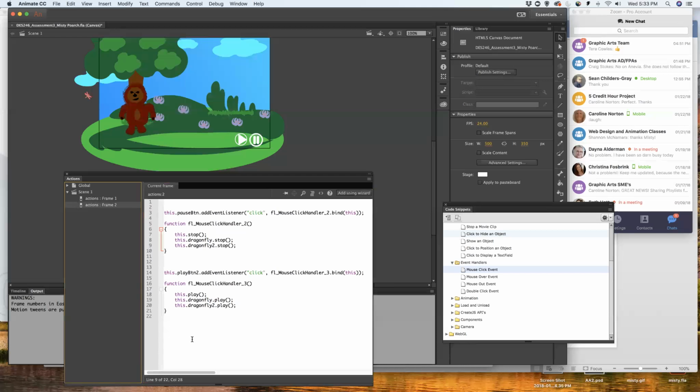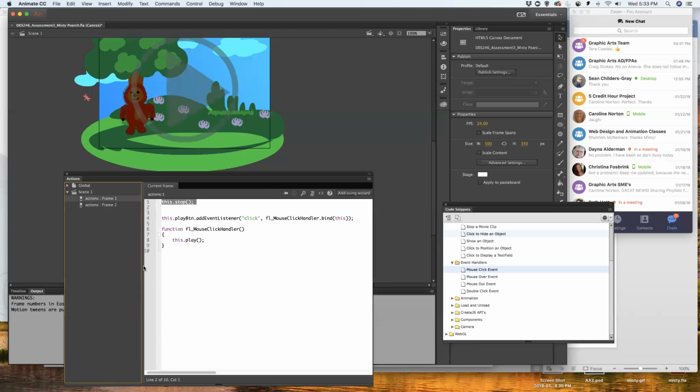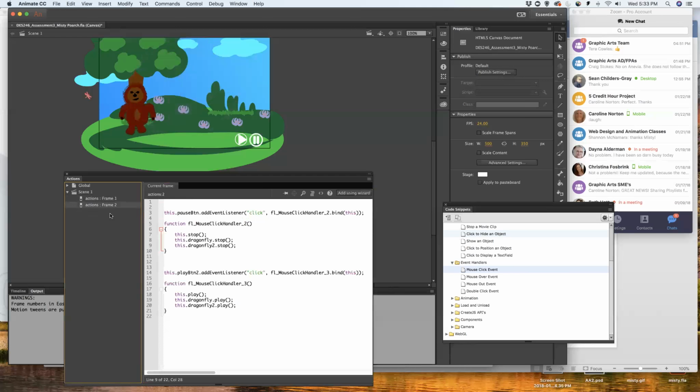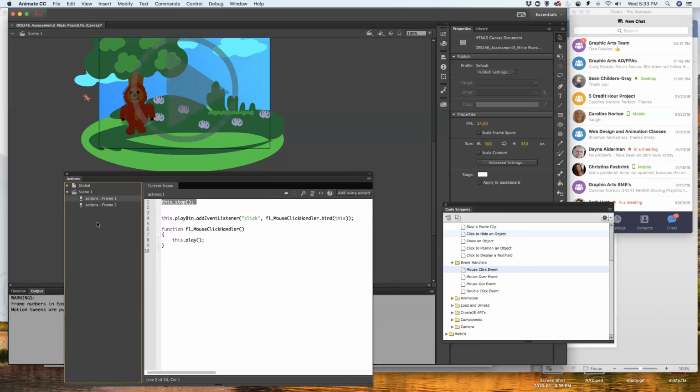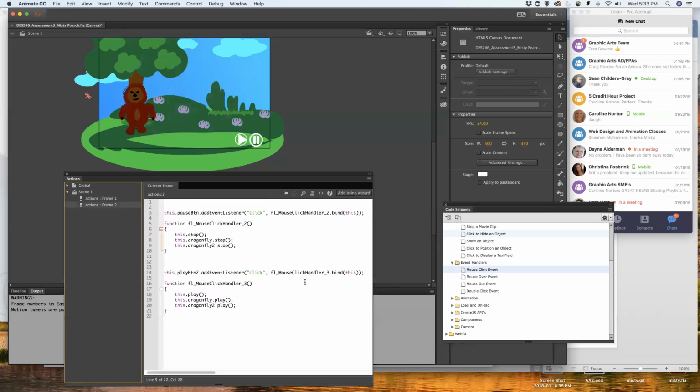So if you have to email me because your JavaScript is not working, go ahead and just take a screenshot of both panels where you have actions, anywhere on this left-hand side that says actions. Click on it, take a screenshot. Click on the next one, take a screenshot so that I can look at them and figure out where the problem went.